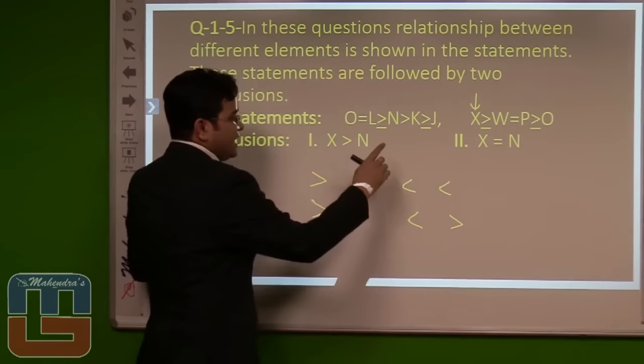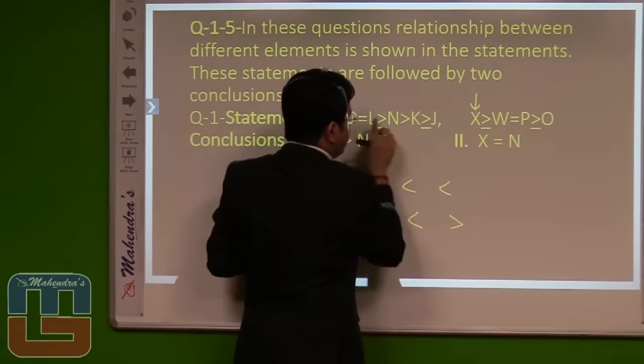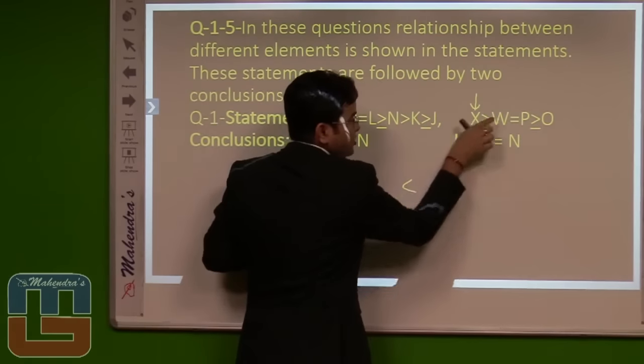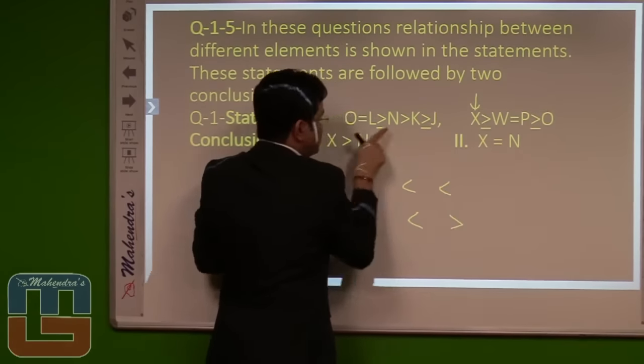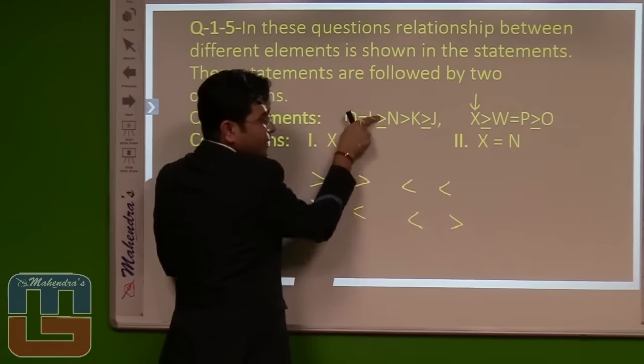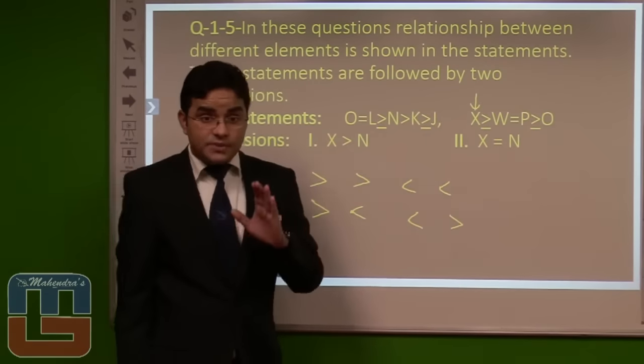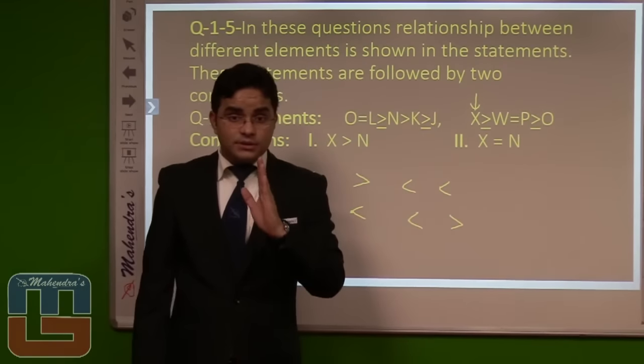Here we have X to O and then O to N. We have to move X to O. We can see open, open. Then O to N, again we are getting open. It means we started from open and until last we got open. It means inequalities are in same order.